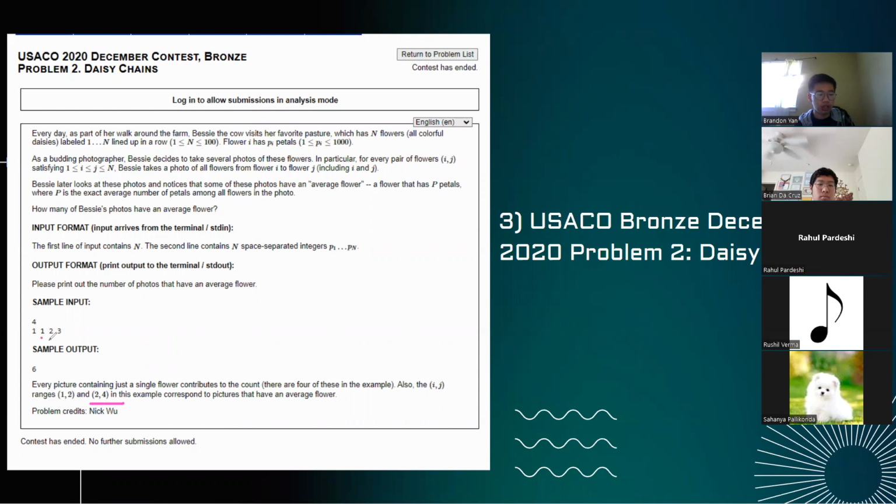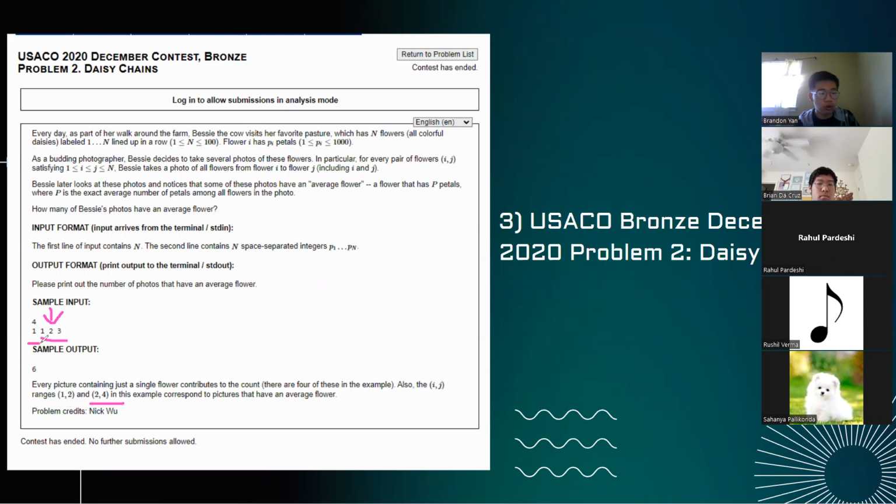But let's look at here. They're saying 2, 4. Okay, so I see that's 1 index. I think I said it was 0 index before, so that's my bad. But if we're starting from 2 and then we're looking at 4, let's take the sum. 1 plus 2 plus 3 equals 6, divided by 3 equals 2. So we know that the average flower count in this specific photo is 2. Let's look through it to see if there's a flower that matches this average. 1's not equal to 2. Okay. 2 is indeed equal to 2. So now we know that there is an average flower inside this photo, so we'll add that to our count.